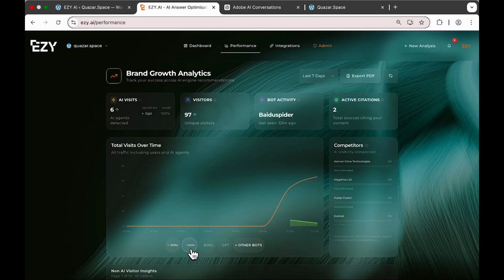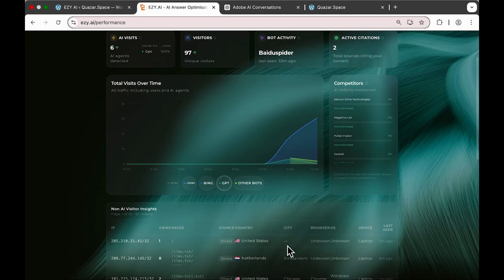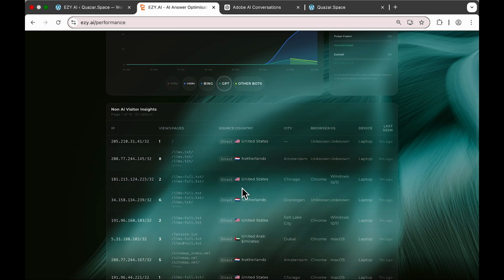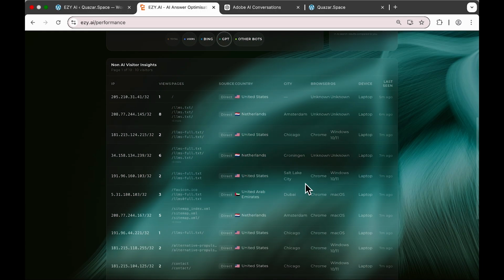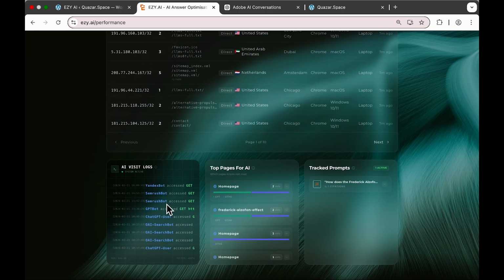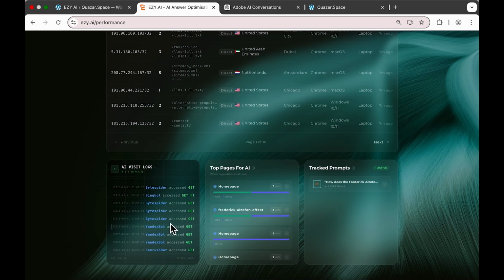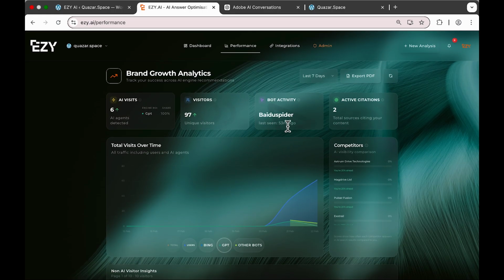You can turn on or off different LLMs, and as you get found for more LLMs, more and more of them will pop up here. Here you can see the exact location where your customers are coming from, which city, their IP address, and more importantly, or less importantly, depending on which way you see it, you can see the bots which crawl your website and which pages of your website they crawl and how often. And here you've got the most recent bot that has hit your website, and we split traditional website visitors from AI visitors. So this performance dashboard is super useful, and hopefully over time we will see an increase in AI agents. Click on export PDF if you want to export and save this to your local machine.